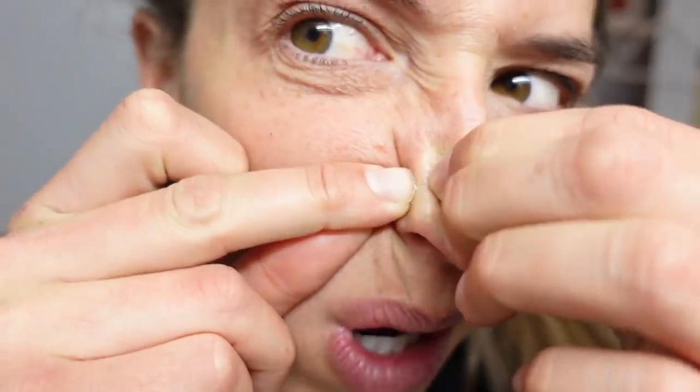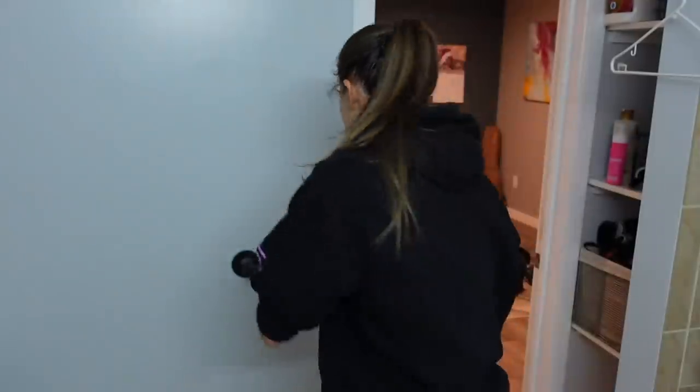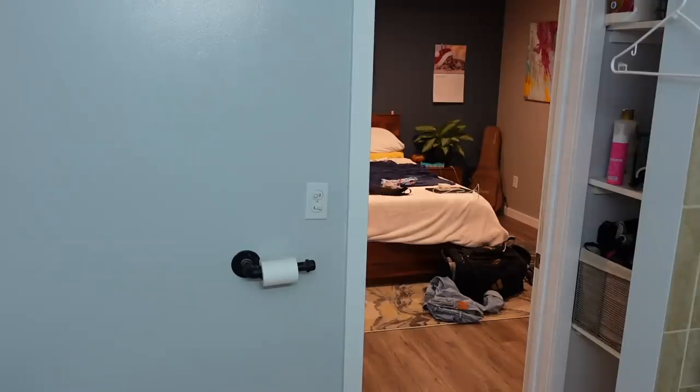Oh no. I just squeezed. Do you see all that gunk that I just... that just came out because I squished my nose once? Okay, wait. As much fun as that was to attempt, it did not suck out. I just scraped my finger against my nose once and got more gunk out than this machine did in the last 5 minutes.